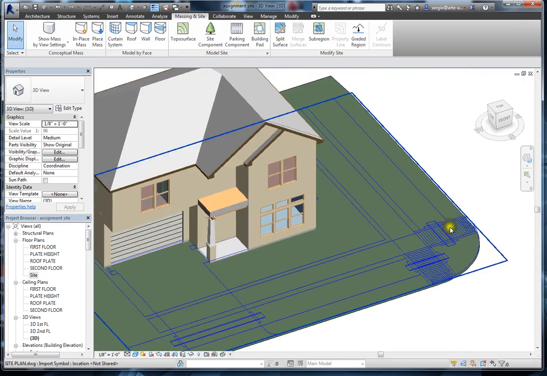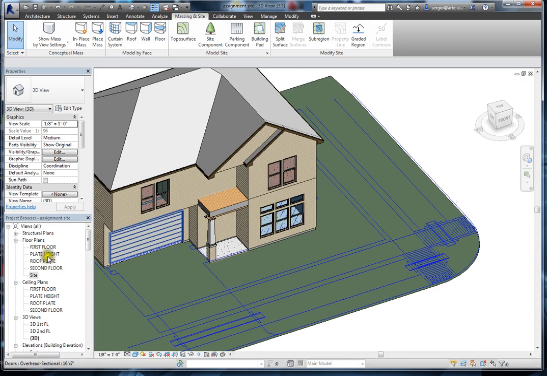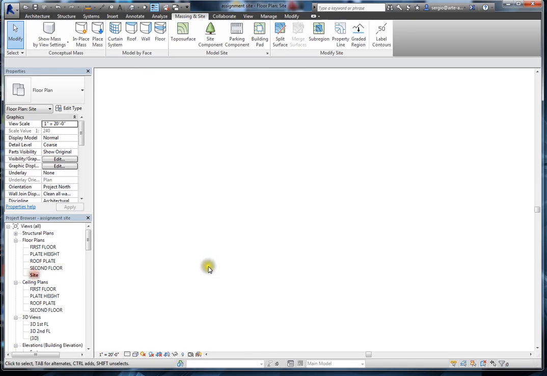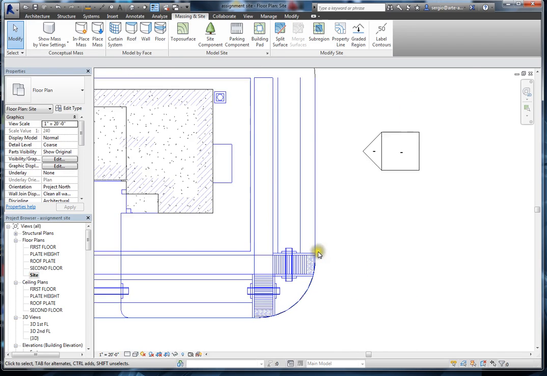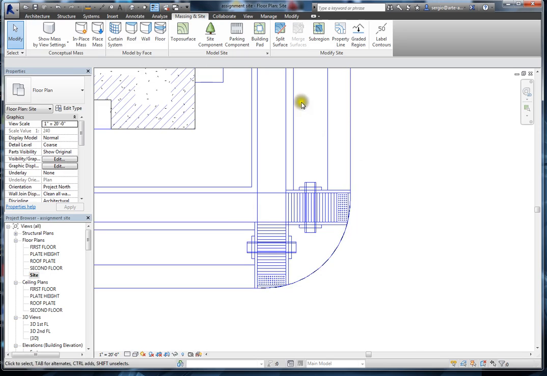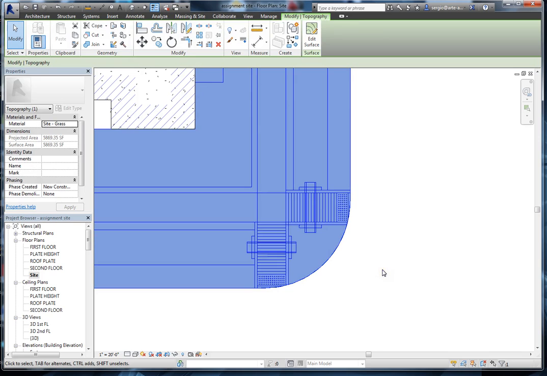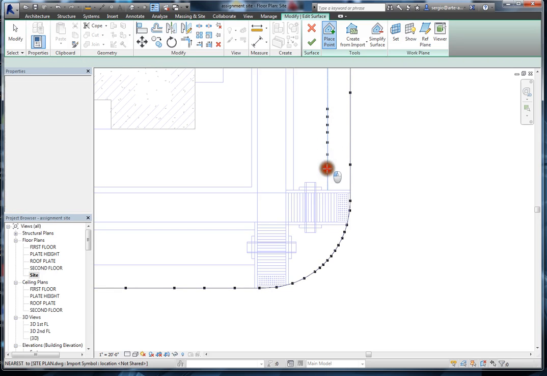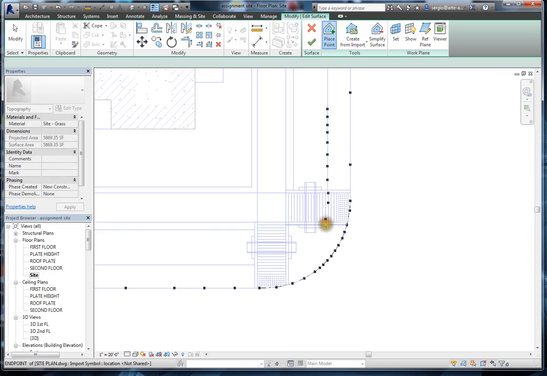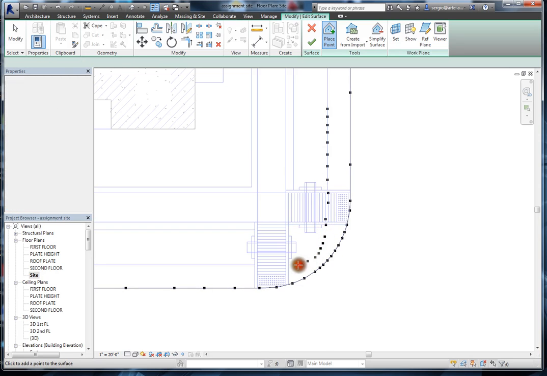Okay, now we're going to do the ditch. I'm going to go back to my site view, and I'm just going to do one side, and you guys can do the rest of it. I'm going to do a little bit of the corner and a little bit on the sides. So you select the topo surface you just created, and we're going to edit that surface. We're going to place some more points. And we still want them at -6 inches. So I'm going to start here. And this is the -6 inch elevation. And I'm going to do my turn here.